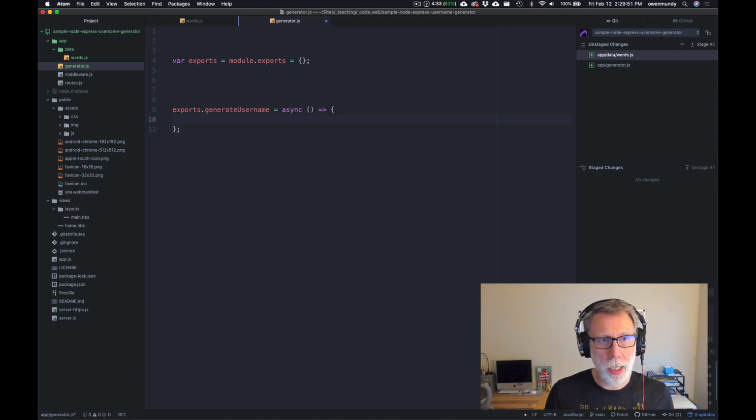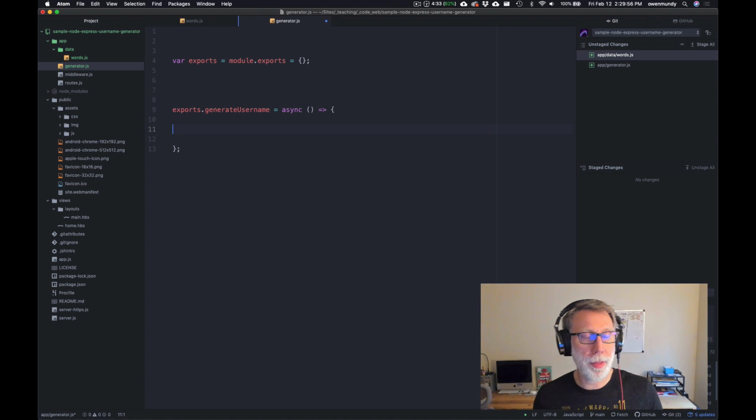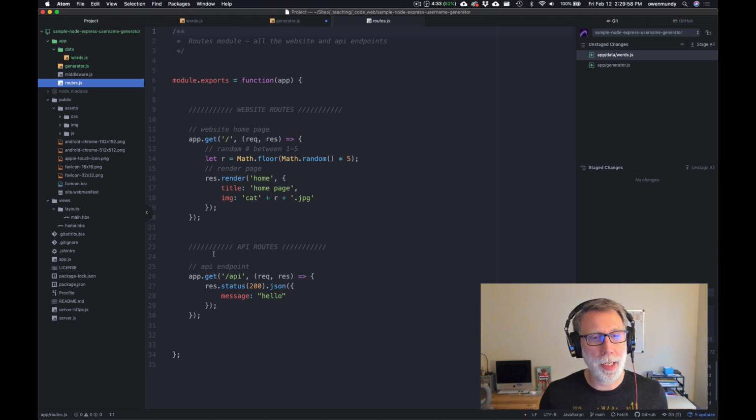Here, this will be the method that we call from inside of the endpoint that we're about to add, that will get the data.